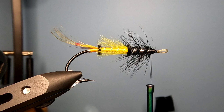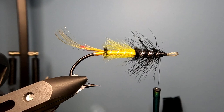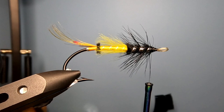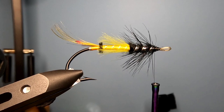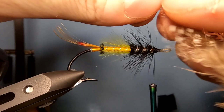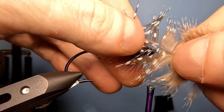The throat is guinea hackle, so I'm going to find one here. The guinea hen skins really are not all that expensive, and you get a ton of feathers with a skin. I think I paid like $25 for this one, and it's amazing. That's too big. There's so many feathers on here that are usable. It's pretty incredible. I think that's going to be too long as well.